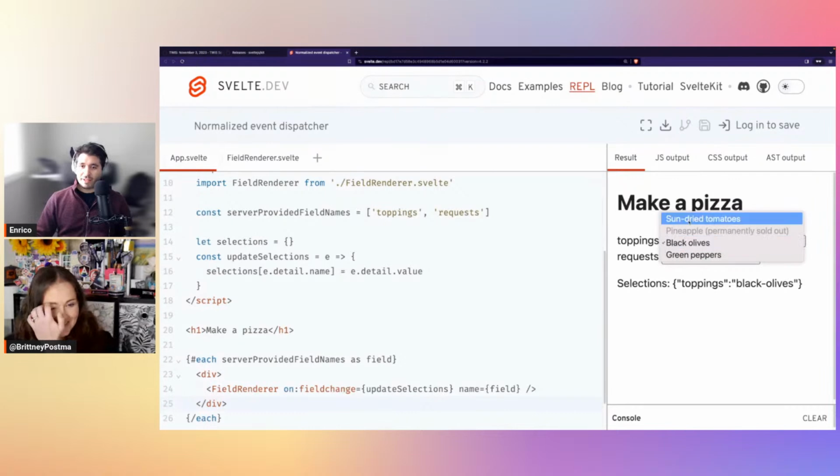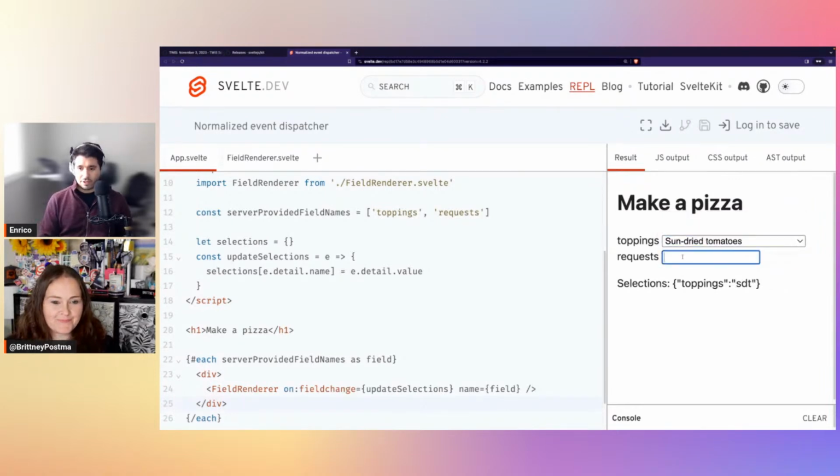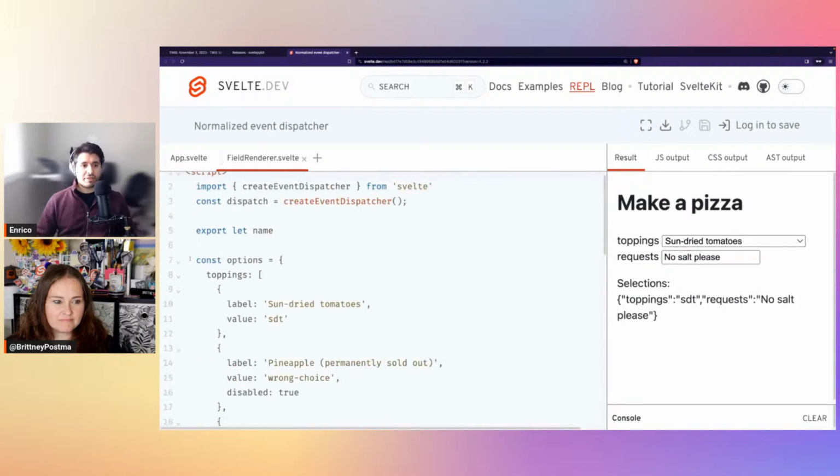So if you select your toppings, such as sun-dried tomatoes, and requests, notice how it's reactive. I am using JavaScript to detect any changes to the text input as well as any changes to the select dropdown. And that's what this field renderer does.